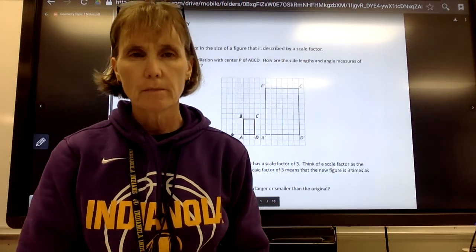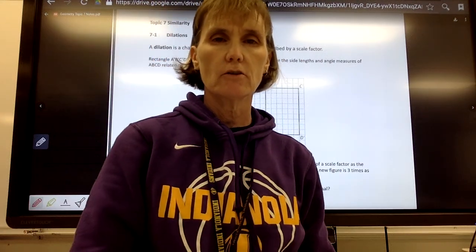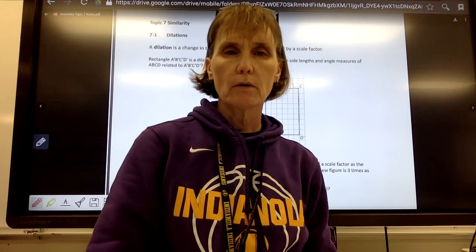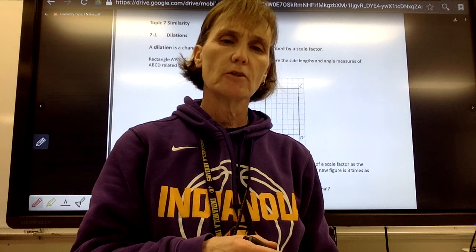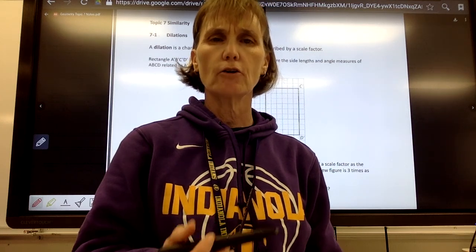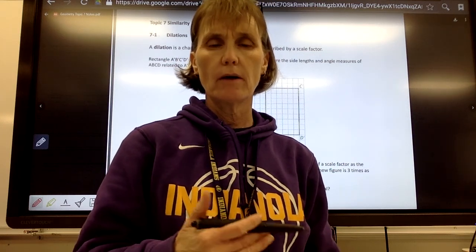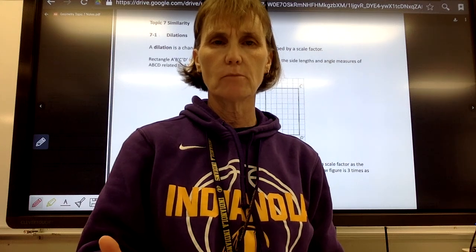Okay, we've completed topic 6 and we are ready to start topic 7. We are going to look at similarity in topic 7. And back first semester when we talked about triangles being congruent, to be congruent meant that we had the same size and we had the same shape.